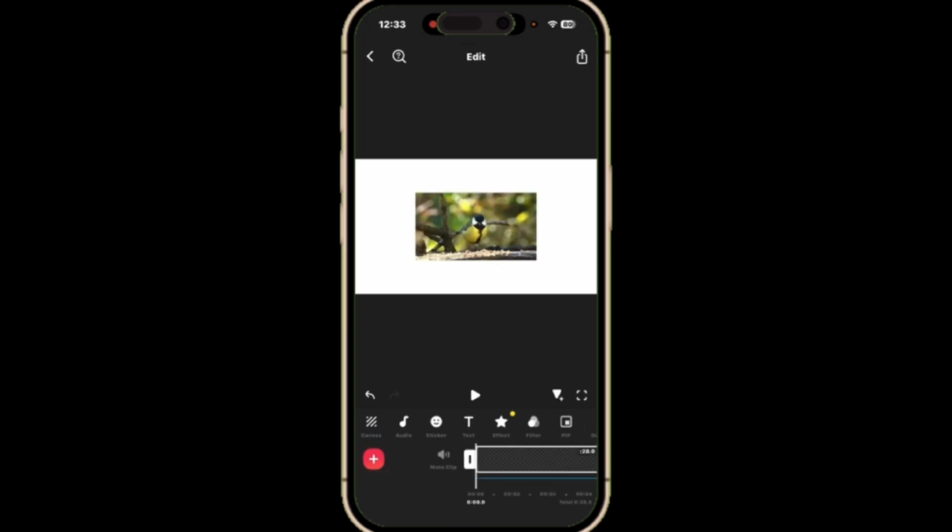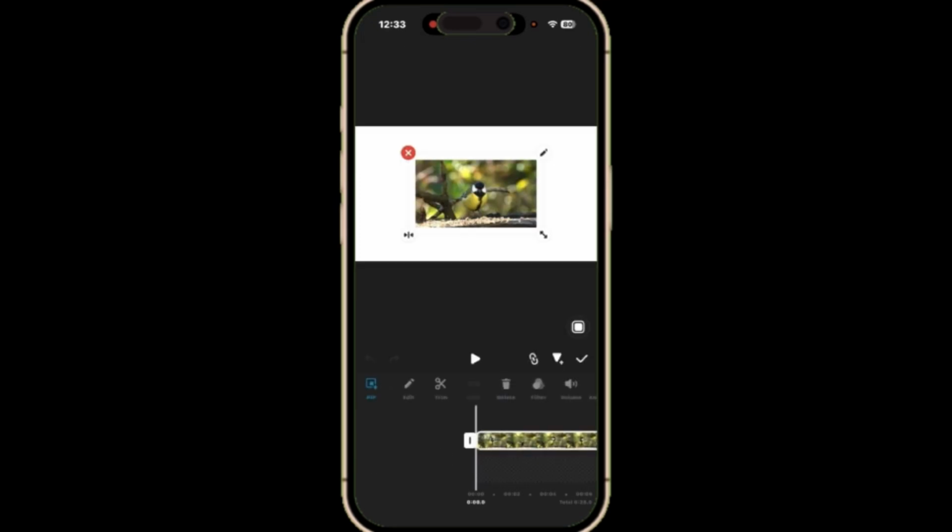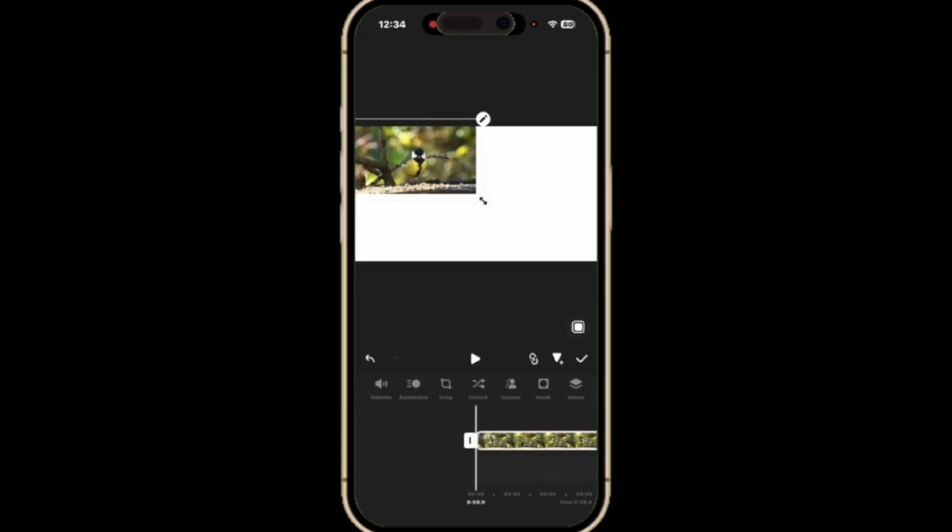line. Tap PIP again, select your first clip and move it into the corner. Place it right on the edge like this. Go ahead and select Copy. You'll notice that if you tap on Copy, the clips are stacked one on top of the other. If you tap on Duplicate, the clips are placed end to end.